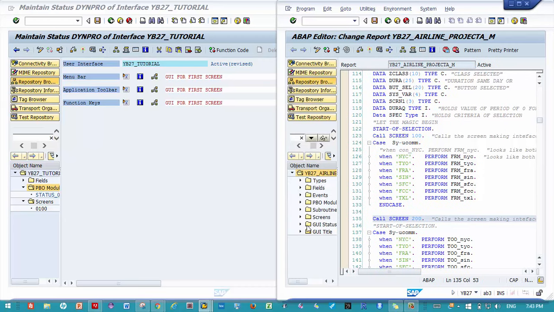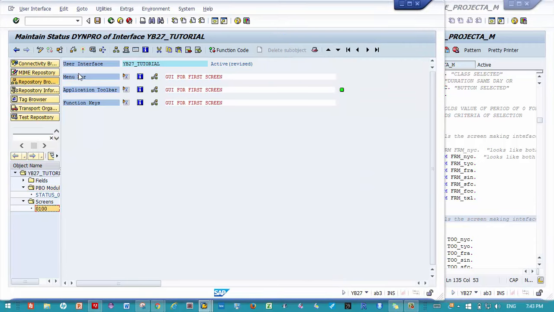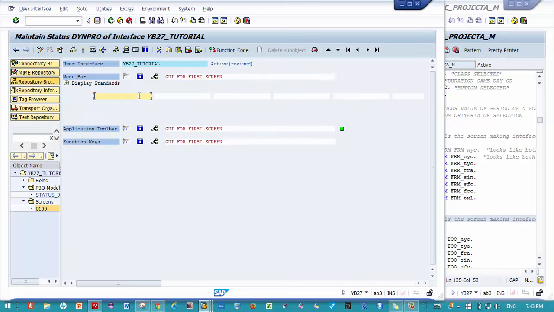I think I made a mistake. Should it be? Oh, okay. Maybe I'm right. Who knows? Okay, that's not inspiring confidence. Okay. So we will say menu. Destination menu.